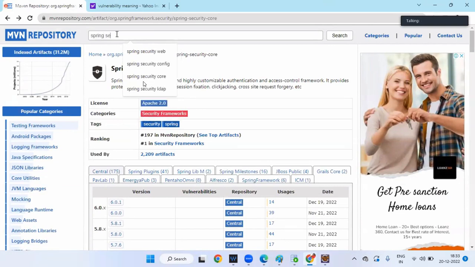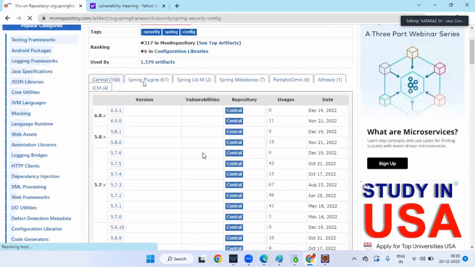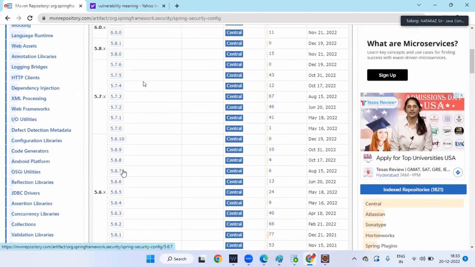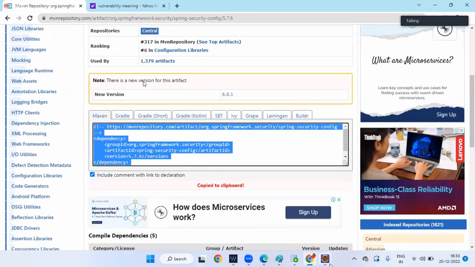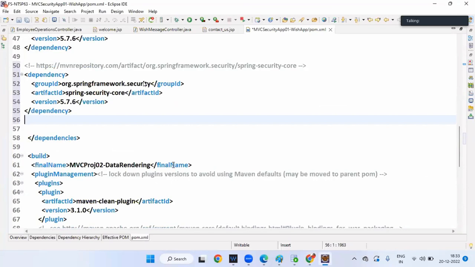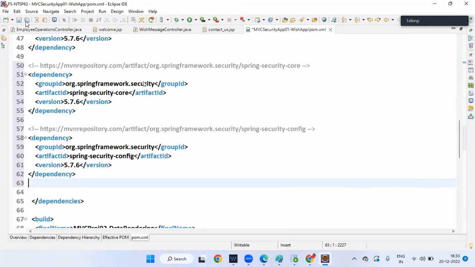Spring security config, version 5.7.6. Super, guys.